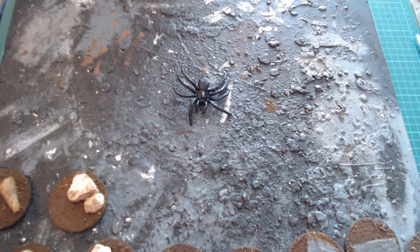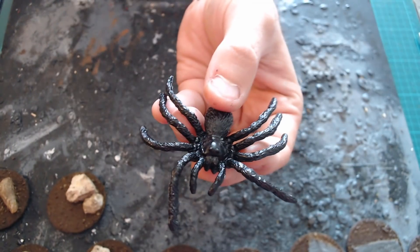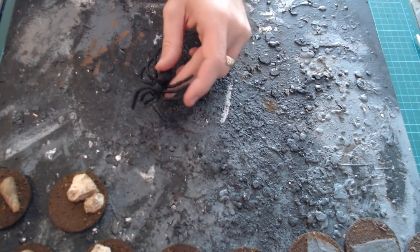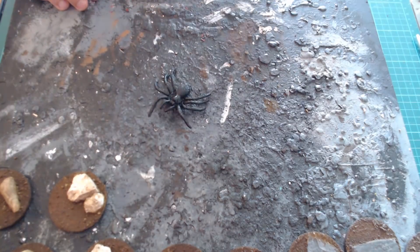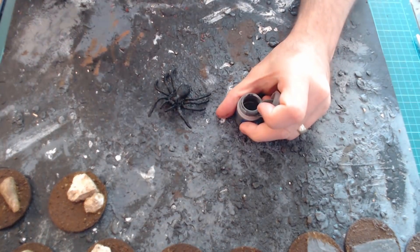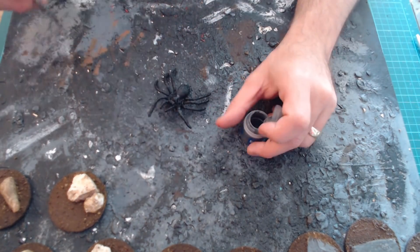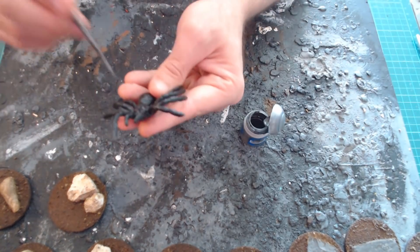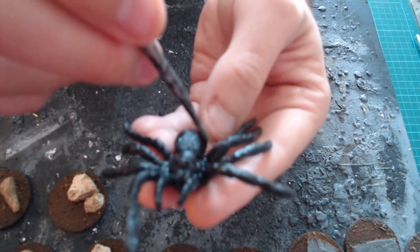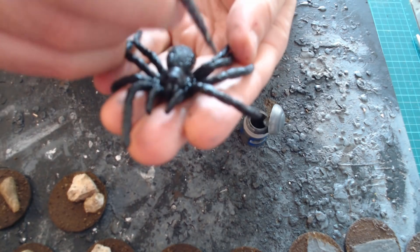So I've been concentrating on the bases, but what about the actual spiders? Well, that's what we're going to look at now. The Halloween spider models have red eyes, so the first thing you want to do is paint over those red eyes black. Then we're going to take some Skaven Blight Dinge, which is a really dark grey, and with an old brush we're just going to dry brush over the entire model, paying particular attention to the legs.